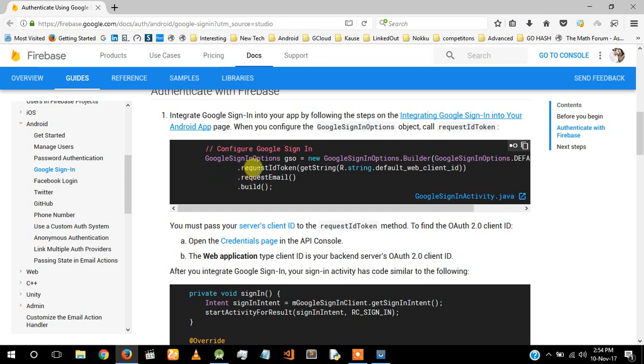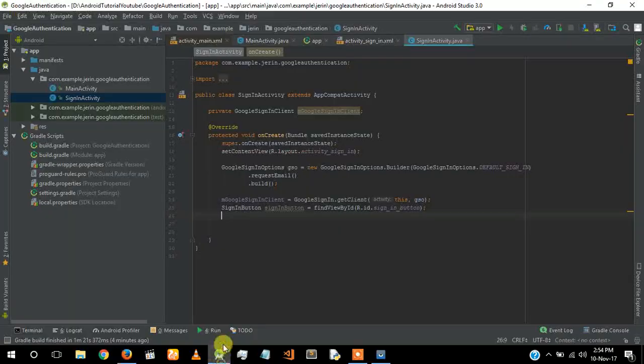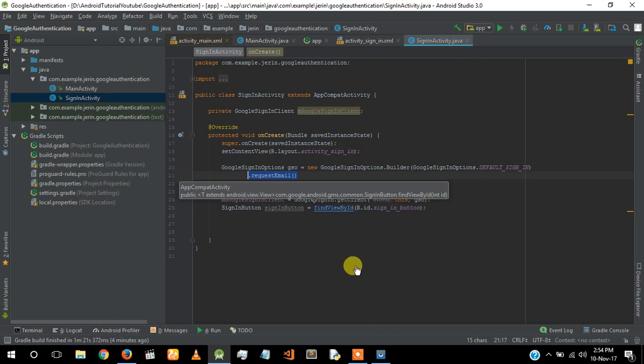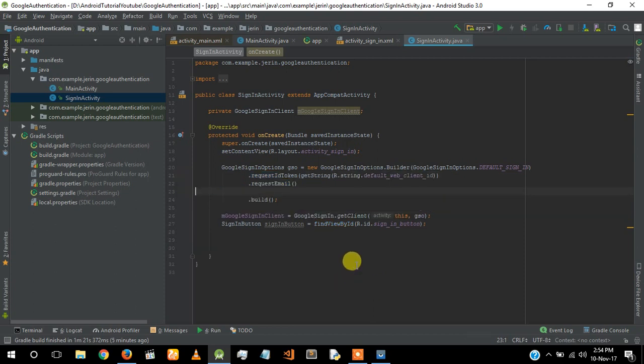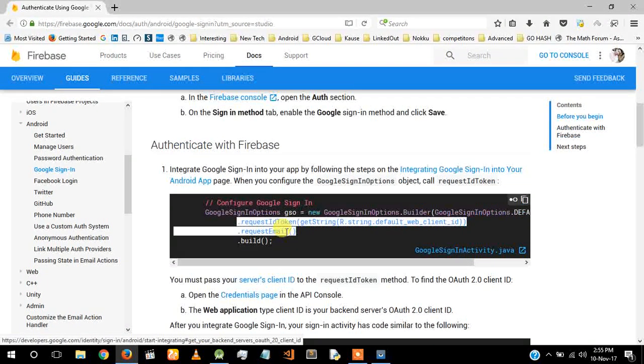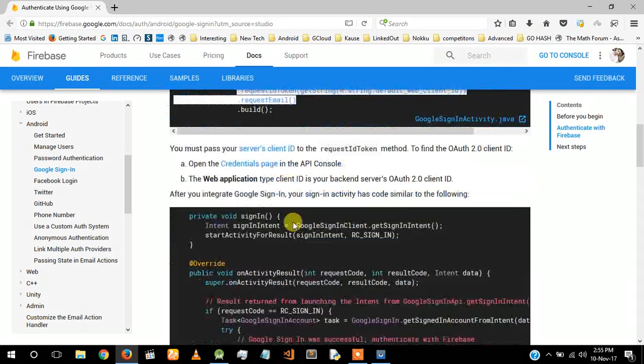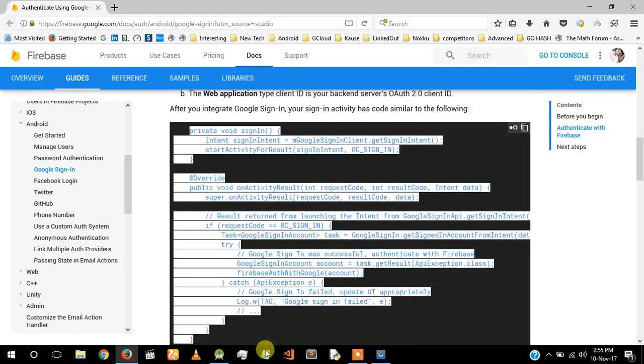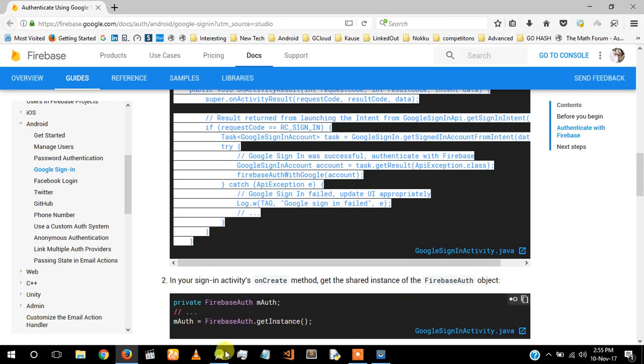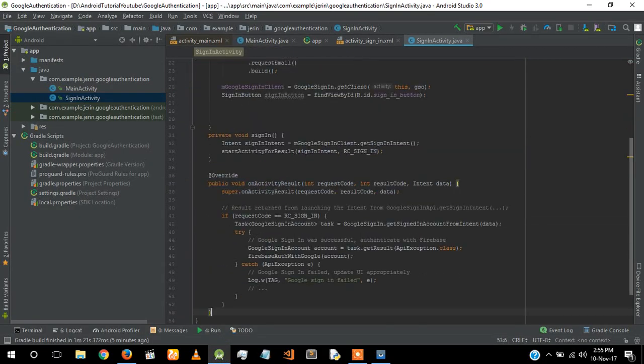Okay, actually, for our Google sign-in options, we need these for permission. So in here, we can add both of them, and we need an ID token through which the Firebase authenticates. Yeah, that's that. Okay, we need a sign-in function in which it calls the activity for result. And so I'm going to copy this code. Yep, we can import these packages.